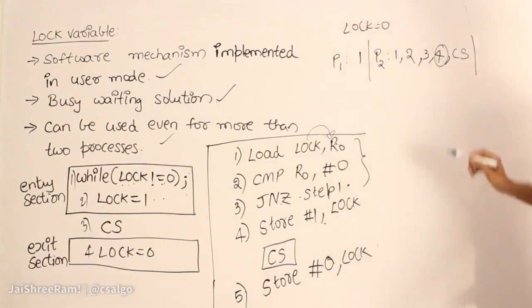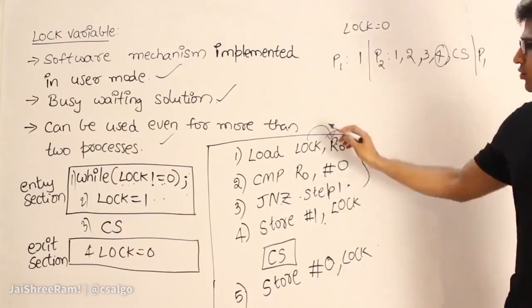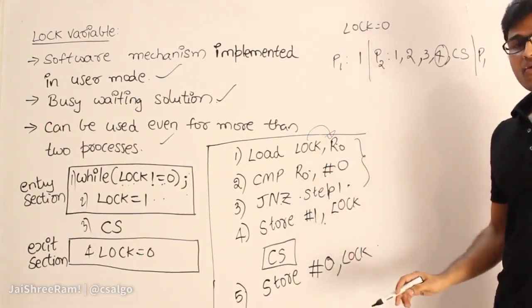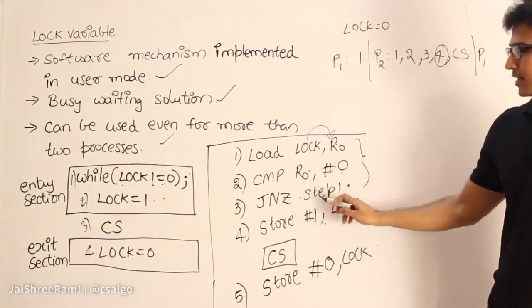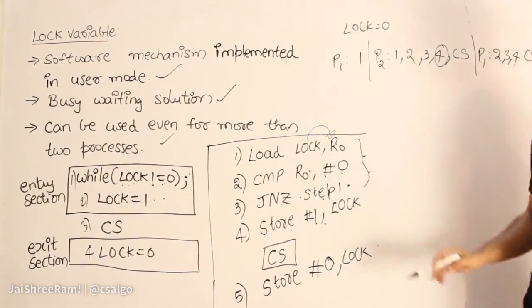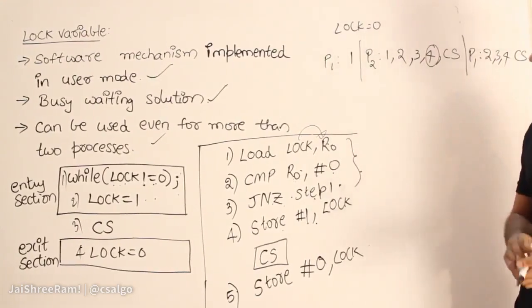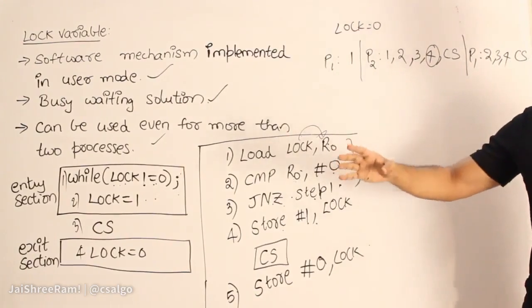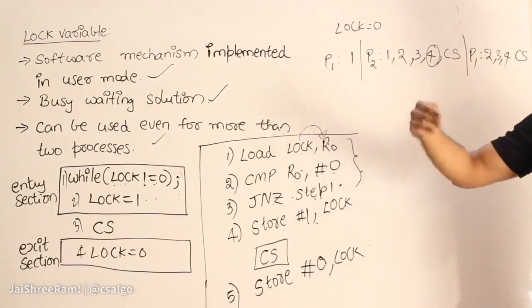And now P1 came again. When P1 comes, he will not look at the tag again. That is the problem. Without looking at the tag, he remembers that he has already seen it to be vacant, compares with that vacant value and thinks it is vacant, and he is going to do 2, 3, 4, and he is also going to get into the critical section. Why did this happen? Because he observed the tag last time, and he now thinks the room is still vacant, even though it has been changed in the middle.